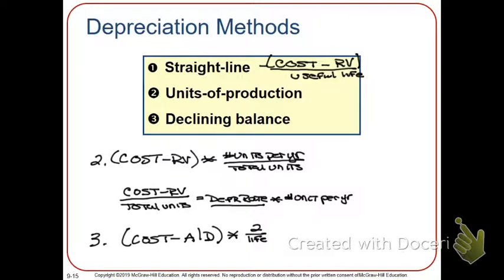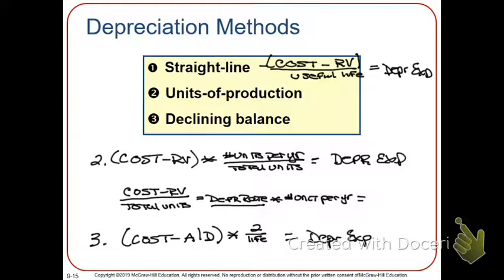All right. There are three things we can get when we use these formulas. The first thing that we calculate with any of them is depreciation expense. So when we do these formulas, we are calculating depreciation expense. If we add up each year's depreciation expense to the prior years, we're going to get accumulated depreciation. And we can also get book value. So when we work these problems, I'm going to show you how we can get that.